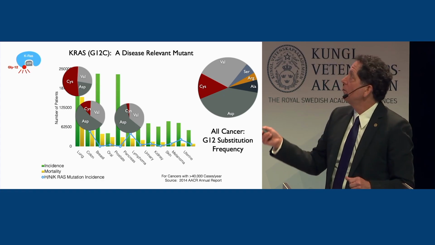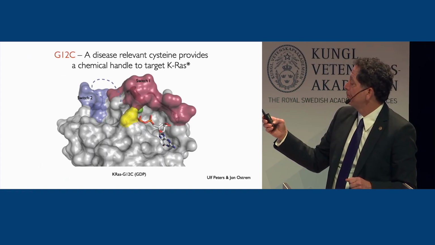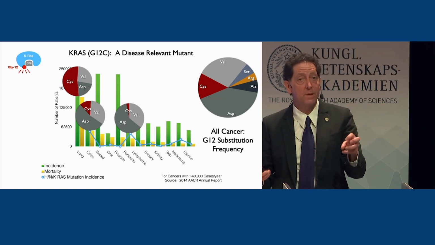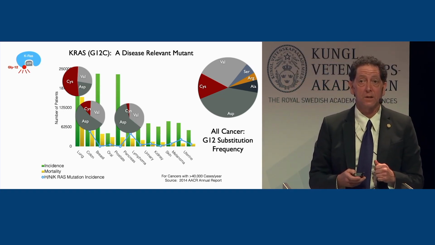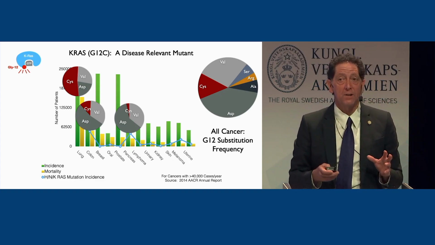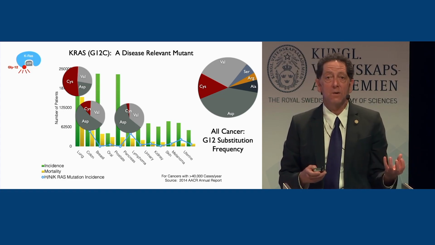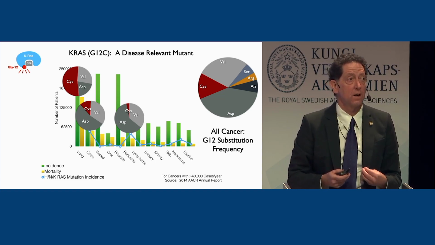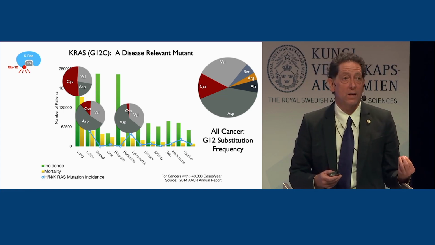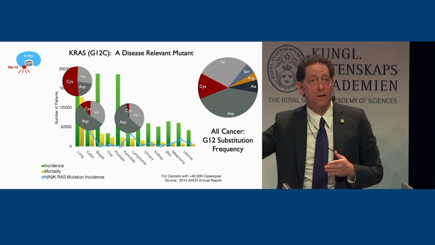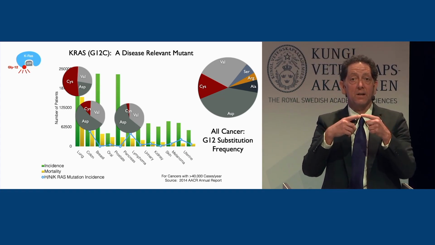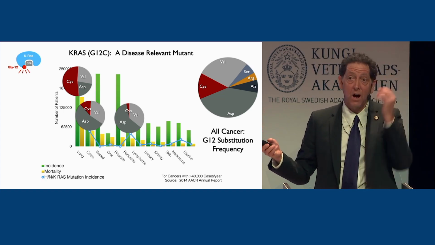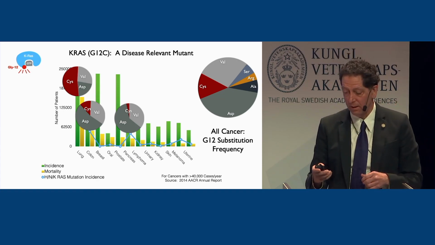So many people began to think about how to drug the aspartate, because it's the most common amino acid that K-Ras becomes, especially in pancreatic cancer. However, we looked at this distribution pie chart in a different way. We said, which of these amino acids gives us a chemical opportunity to make a compound against this very difficult to drug protein? Cysteine is unique among the 20 natural amino acids in being the most nucleophilic, in other words, it has the easiest chance to make a covalent bond with a small molecule drug. And so with that realization, we focused not on the most common, but on the most chemically tractable residue.